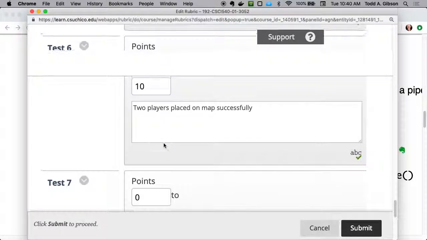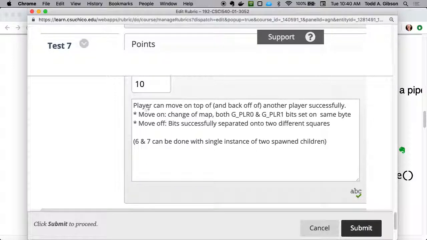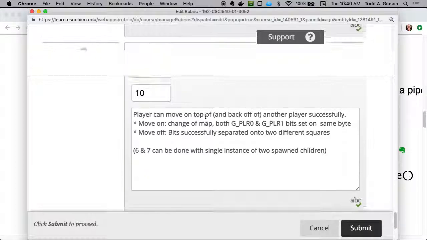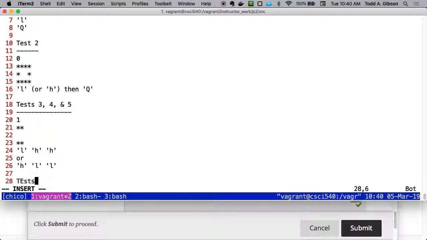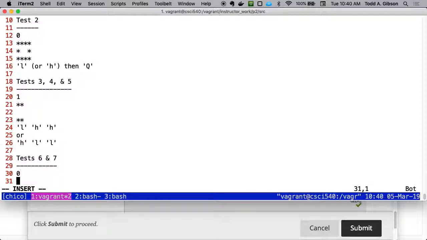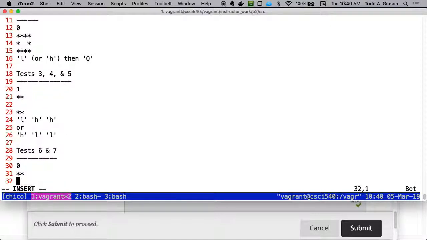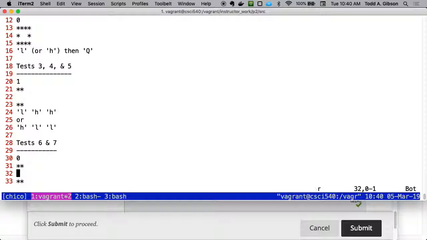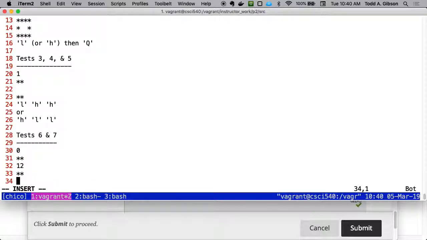So 2 players on the map successfully, that's no big deal. And then this is just a test to see that one player can move on top of and back off of another character. And so that one tests 6 and 7. You're going to have 0. So you'd have something like 1 and 2 or 2 and 1.